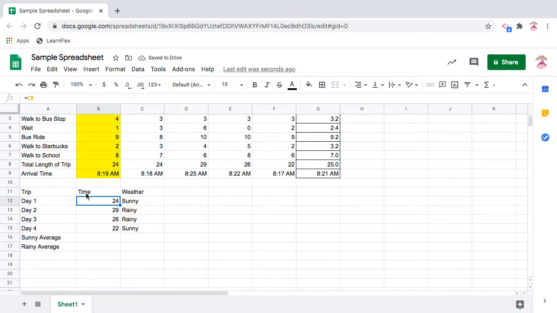So now I'm trying to do a bit of a data analysis, and I want to understand how it's different if it is sunny weather or rainy weather. So I'm going to find an average, and the average is pretty much the sum divided by the number of instances. So I want to first find the sum of the days when it's rainy. There's no conditional average formula, but there's a conditional one for a sum and a conditional one to count it. So if we take the sum divided by the count function, it will give us the same thing.